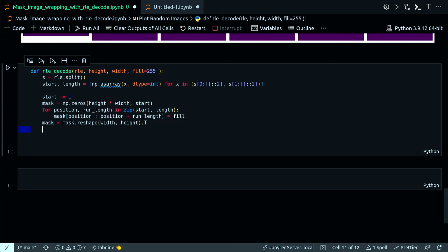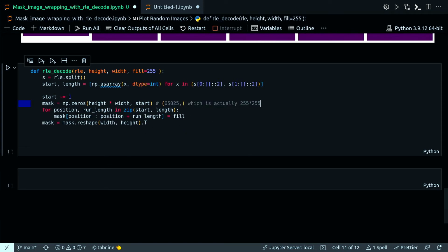If I calculate the mask shape here, this will be just the multiplication of height and width, and our height and width in this project is, let me quickly check, actually 255 and 255. So after declaring the mask variable, the shape will be the multiplication of 255 and 255, that is 65025.